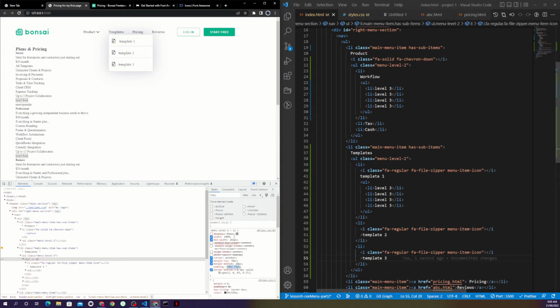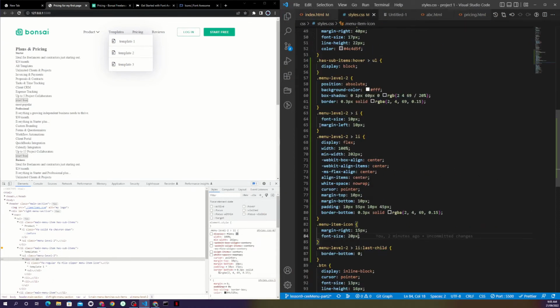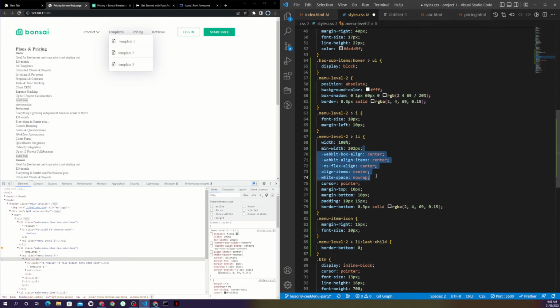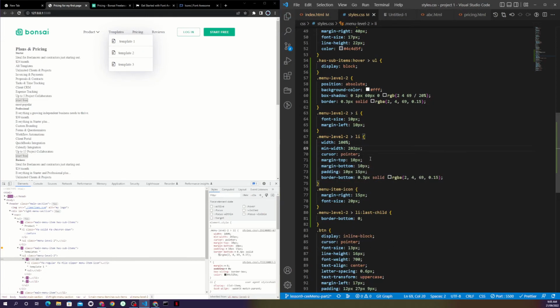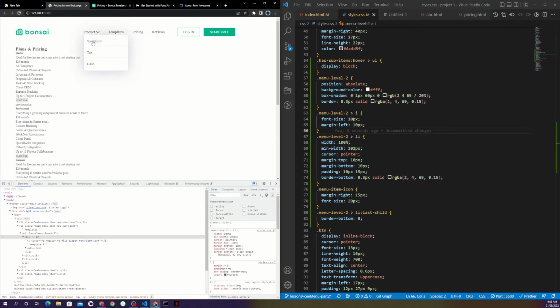Okay, so this one, where it is on line 67. So I go to line 67 and I will change this. And we say we don't need all these things at the moment. We just remove all this stuff, clean up our code. There we go. Nice. Okay, so we're able now to show our submenus. We're able to add icons. Okay, now let's see how we can show the third one, which should be familiar now.